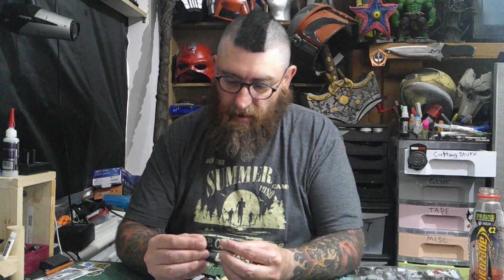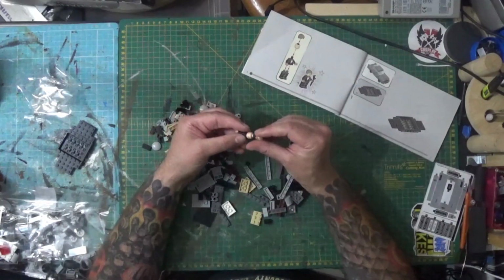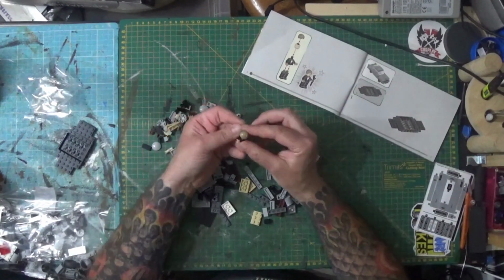There's little James Bond in his tuxedo. Does he have hair? Oh, he does have hair. Oh, Daniel Craig, because it's the blonde one.